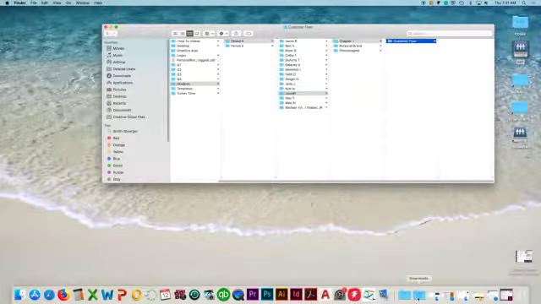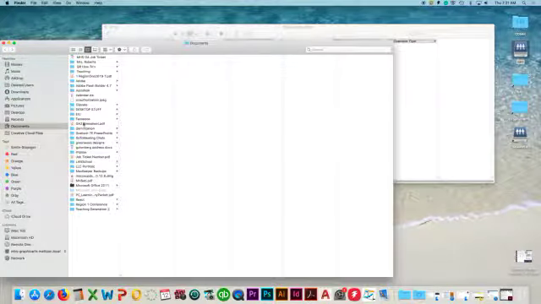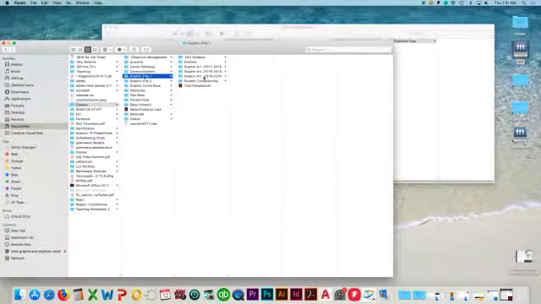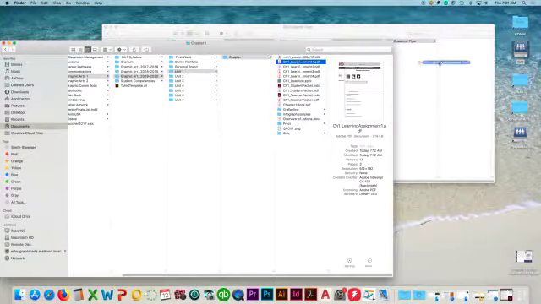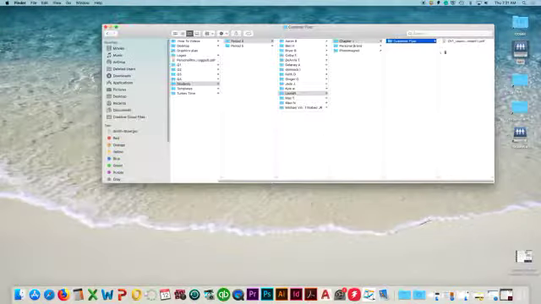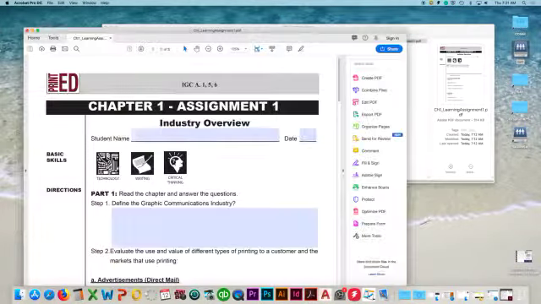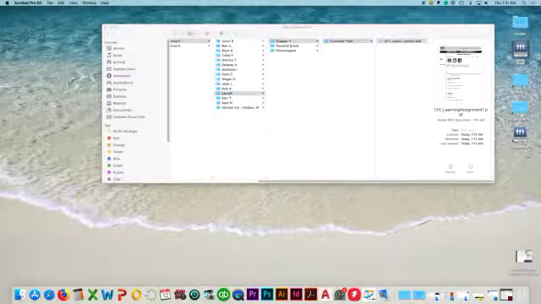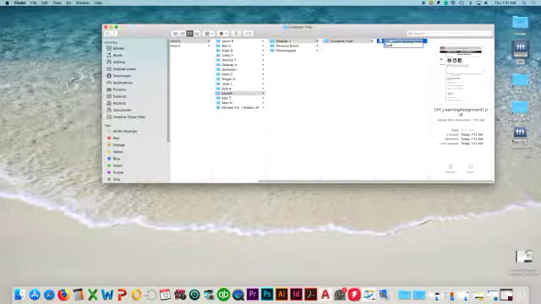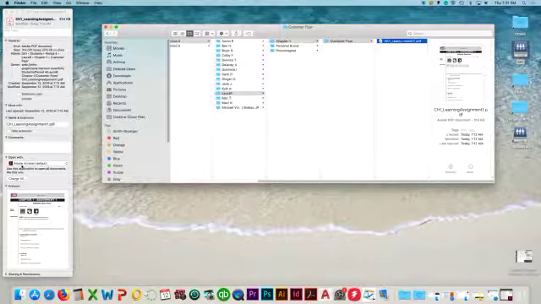Anytime you have a PDF, let's see if I can get mine open real fast. All PDFs are made in Adobe Acrobat. So when you save it from your Downloads folder, it should open up in Acrobat. If you double click on it, it should say Acrobat in the upper right corner. If it does not, close it out, click on it, do Apple I or Command I on the icon, and where it says Open With, choose Adobe Acrobat and make sure you change all so it always opens up Acrobat.